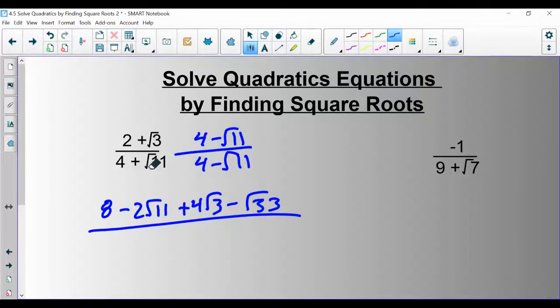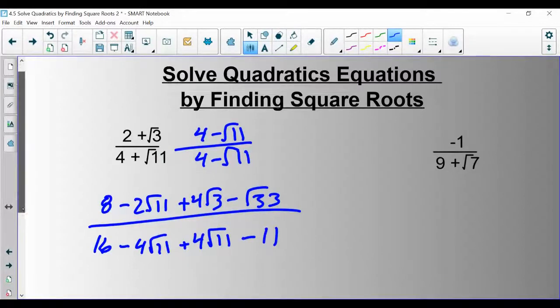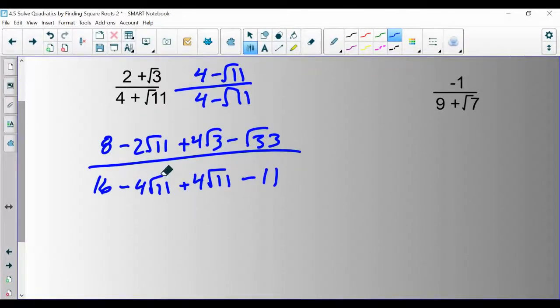Now we're going to multiply the conjugates by themselves. 4 times 4, of course, is 16. 4 times negative root 11 would be negative 4 root 11. 4 times root 11 would be positive 4 root 11. Guess what? They're going to cancel. And then root 11 times root 11 is just 11. Positive times a negative, it's going to be minus 11. My denominator, the O and the I from FOIL cancel, and we just are left with 16 minus 11, so it's 5. Remember, our goal was to make sure we don't have a root in our denominator, and we have it consistently. It's canceled out, so we don't.